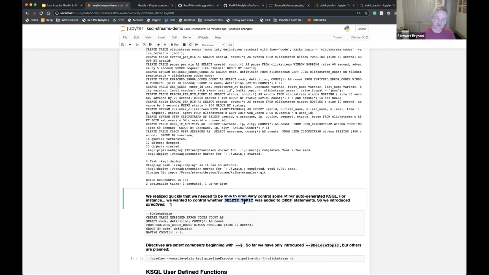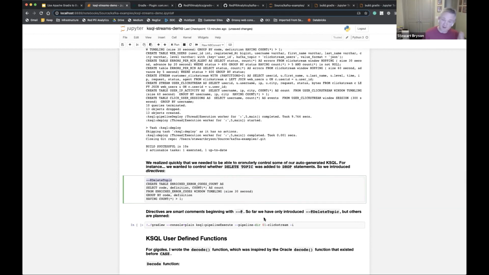So we added directives. Directives really are just smart comments that control the behavior of the KSQL that we generate. So we generate the drop and the terminate statements. So if there's any modification or enhancement we want to make to those drop statements, for instance, delete topic, we can do that.